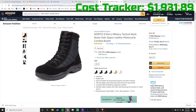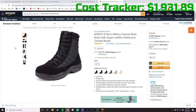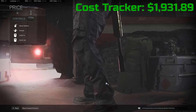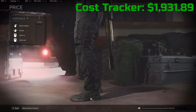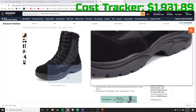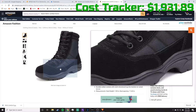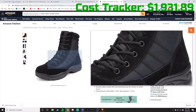So let's go ahead and get with boots. Keep in mind when we're looking at boots, obviously his are going to be far more worn in, look more rustic than the brand new ones. But these are what I'm going to go with. Go ahead and show you why. If I turn him over this way, I got to zoom out a little bit. You can see that kind of design. You have a middle piece, a back piece, a front piece that comes back up, and a middle piece. This boot does that pretty well. You've got the front piece that comes back up here, the middle piece, and the back piece.